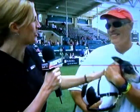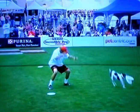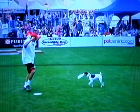Holy cow. This is George. Al, how are you feeling right now? You look a little shaken up. I feel great. This is so great. I can't believe it. Well, it's so impressive out there to see that a little dog can do what the big dogs do. I mean, that double frisbee catch at the end, getting up on your feet.